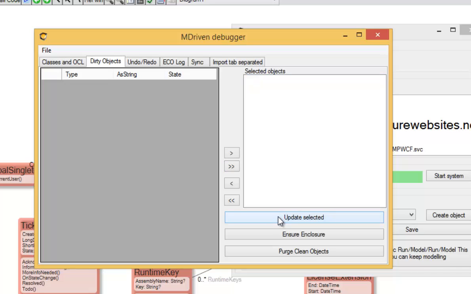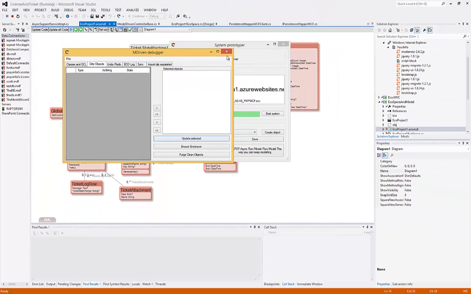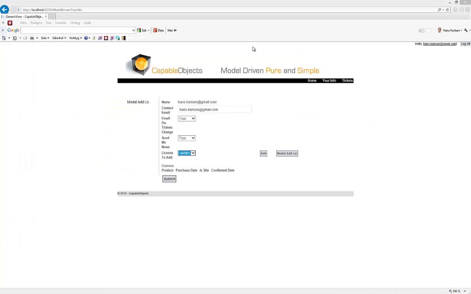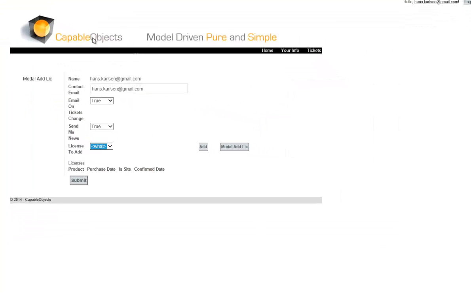And save that. And all this communication was done over Windows Communication Foundation, over SSL, to our Azure application.